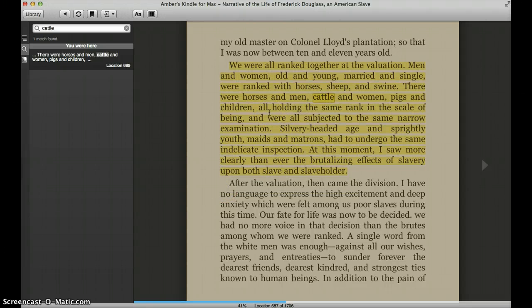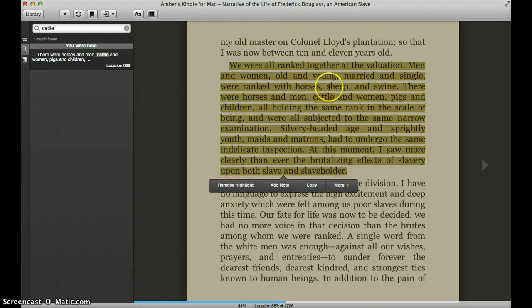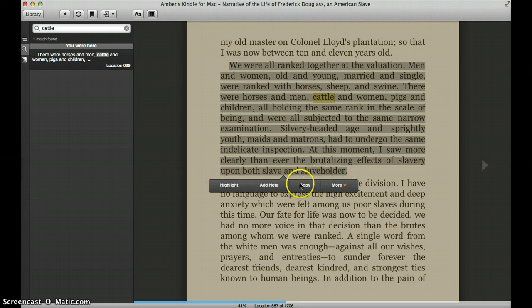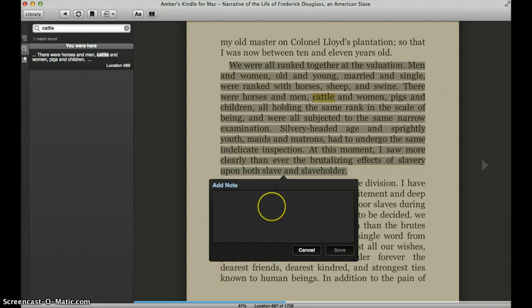Let's say that I don't want to forget that I want to link this to the poem. I'll go back over it again. It'll prompt me once more. I can either remove the highlight, add a note, and if we have a big excerpt like this, let's say we remove the highlight and we go here, we drag over, we can add a note and it'll automatically highlight the entire thing once the note is completed. So here I'll type in If We Must Die by Claude McKay as my reminder as to why I'm highlighting this for maybe a future paper or a homework assignment.